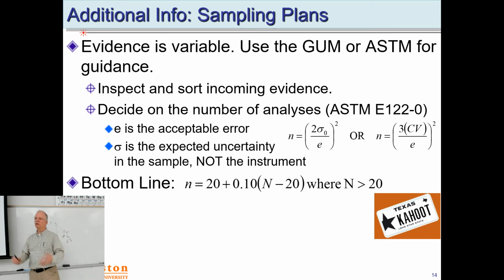Once you get to large numbers like that, you're going to be getting the same answer 100 times, plus or minus some uncertainty. So that's too expensive. You're wasting your time. Once you've characterized these 100 packets, after about the 25th one, analyzing the other 75 is a waste of time and a waste of money, okay? Because you've characterized it. So how would we decide? Well, we would sample the first 20 and then 10% of the remaining ones. So if I had 100 samples, the first 20 we would sample, and then I have 80 left. And so 10% of 80 is 8.